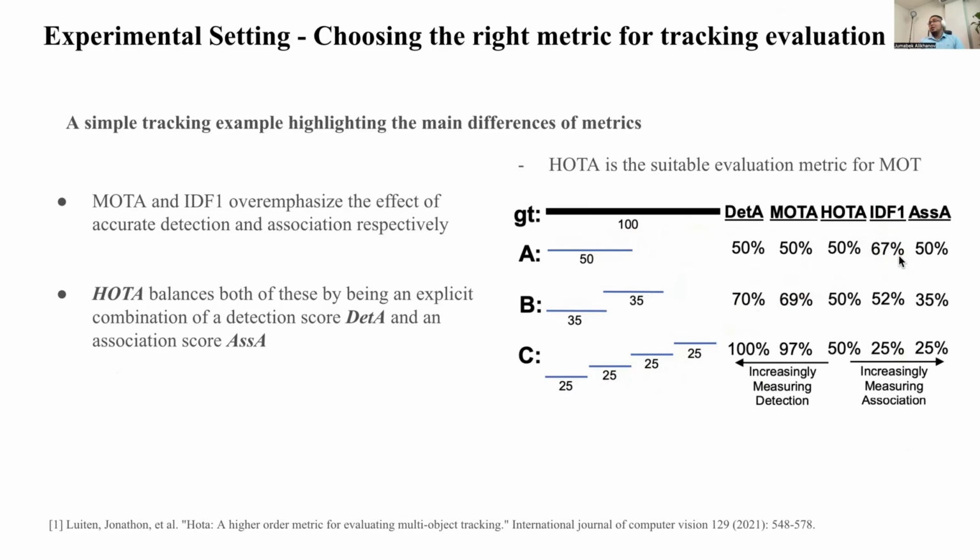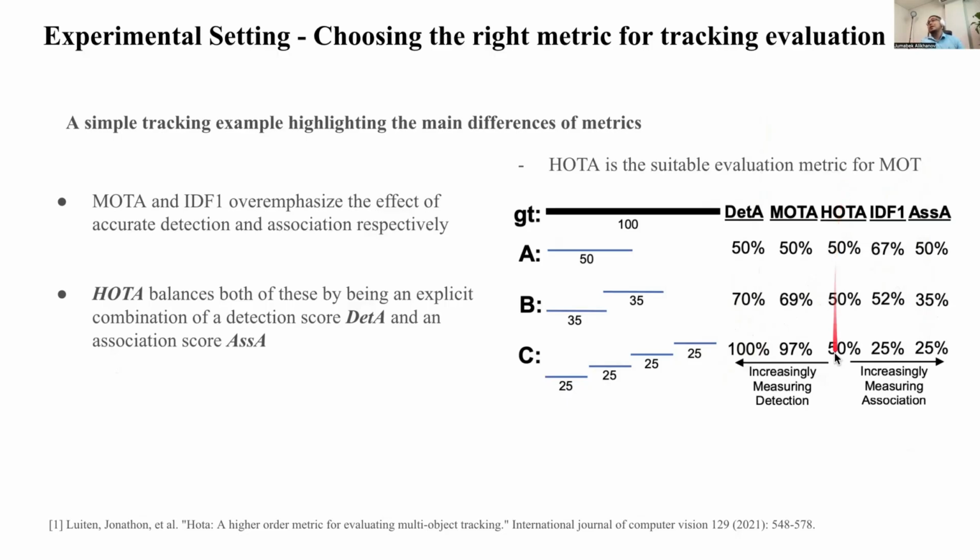So that's where HOTA comes in. HOTA says, okay, MOTA is not sufficient and IDF is not sufficient. What we do is make subcomponents, detection accuracy and association accuracy. They should measure exactly the detection accuracy. Here you see 50%, 70%, 100%, and this is meaningful and interpretable. The association accuracy should do the same. Then HOTA combines the two into one overall evaluation score.